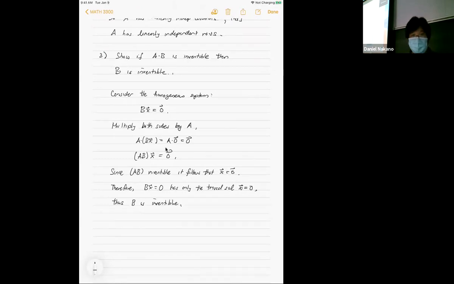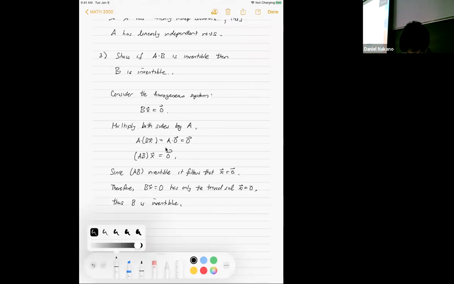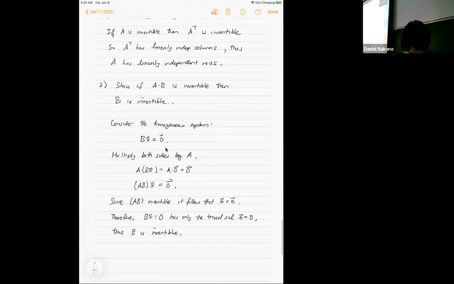Okay? So again, let me just highlight this. I don't know if I want to call it a proof or not, but let me just indicate to make it clear. So we look at the statement. This is the hypothesis. That's what's given to you. You can assume that A times B is invertible. And then this green part here is what you want to conclude.